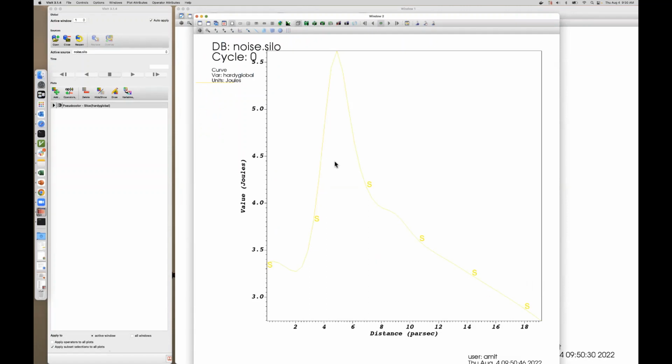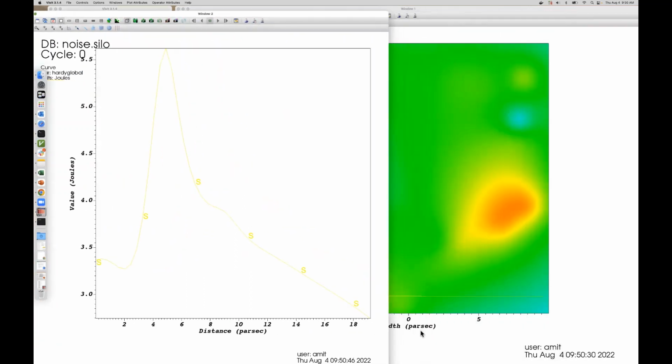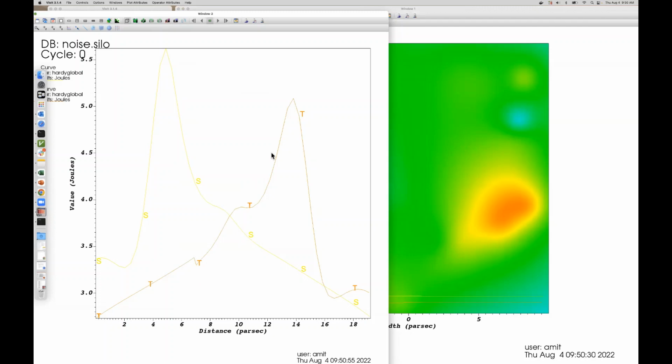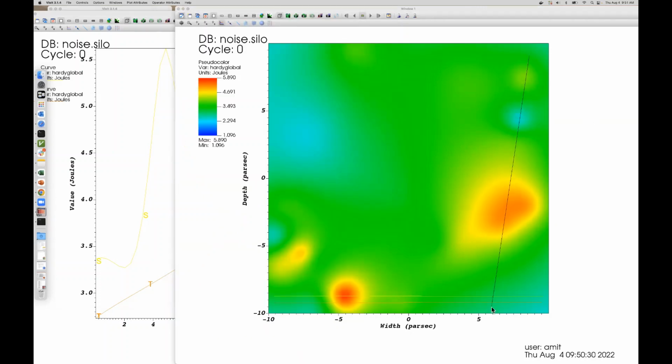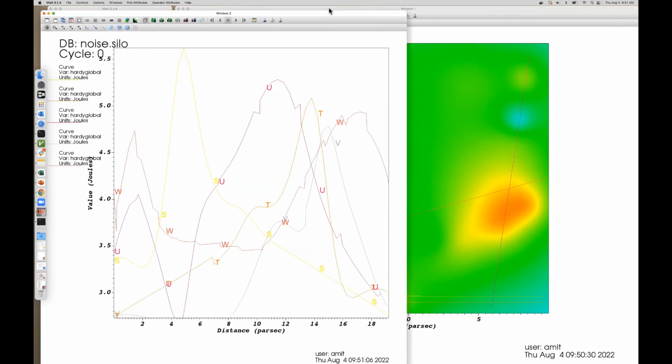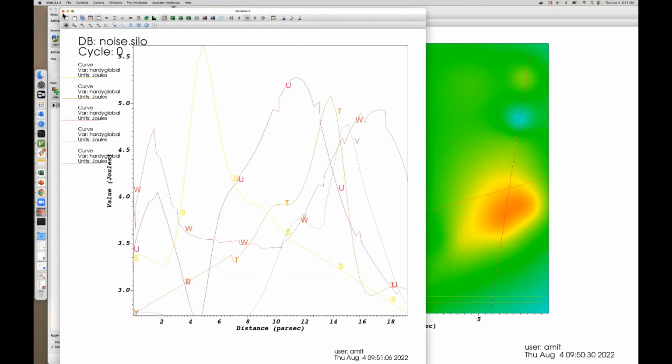And now we should see one peak. Yeah, it's in yellow color, so you can't see it very well. Let me draw another one. And you should see one peak here. Yeah, see, there we see a peak, right? So you can have multiple lines along any arbitrary axes, and you can have these plots here. And you can also export these out as CSV and things like that too.